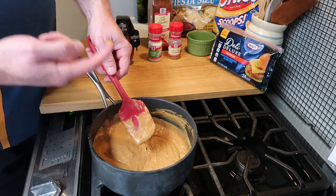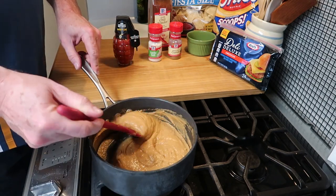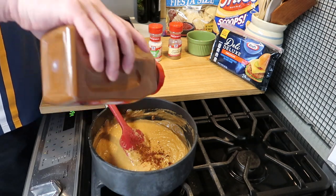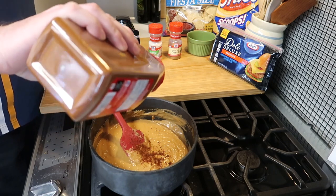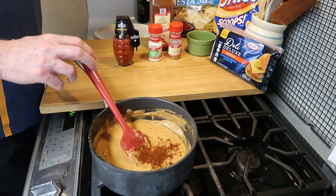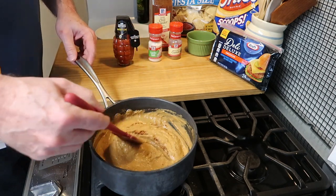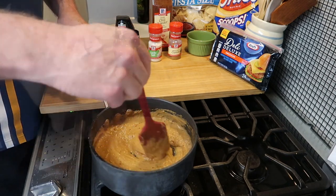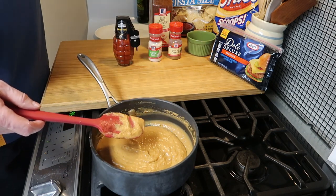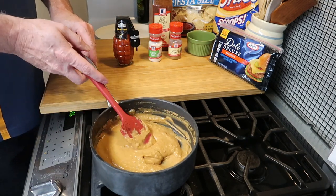Now for the important part — we want to test it by tasting it. That's close, and this is where you fine tune it. I'm going to add a little more chili powder, but that's my taste preference. You can fix it the way you like it, of course. Here's where you would add any flavor that you would like to emphasize. So now we'll just stir this in and that ought to be just about the way I like it — nice and done. And this bean dip is going to be so good. Let me give it one more taste. Oh yeah, that's it.